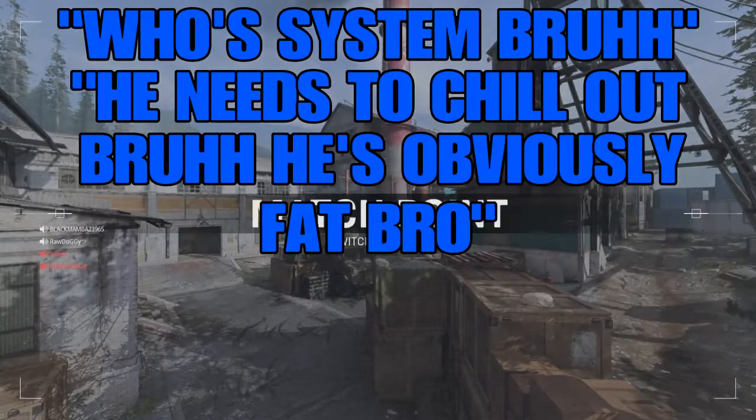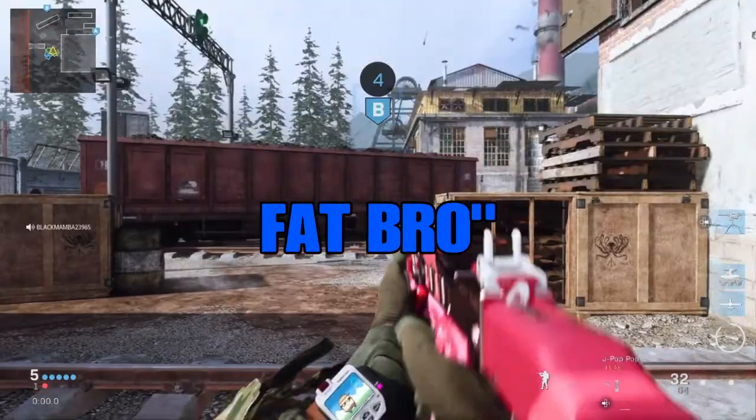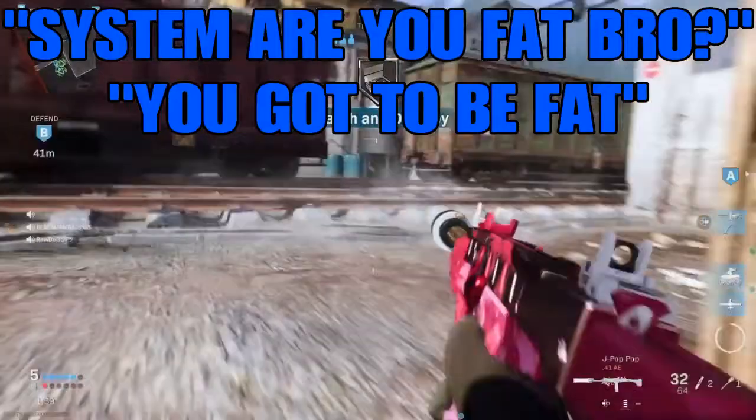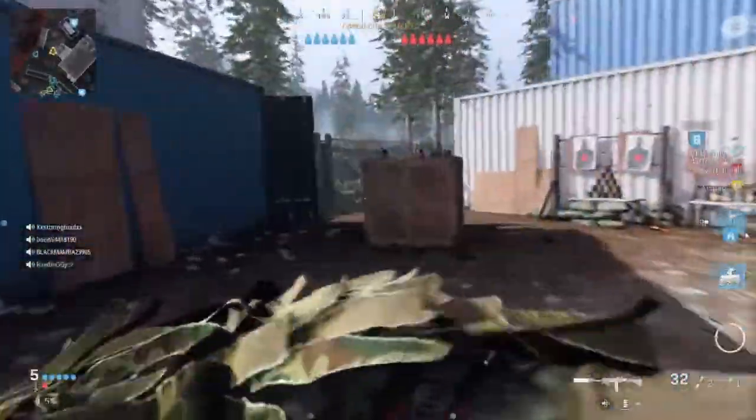Who's system, bro? He's a chill out, bro. He's obviously fat, bro. Search and destroy. System, are you fat, bro? You are fat. Asset locations confirmed. Defending them is critical. No, bro. No. That gives them potential to come back.